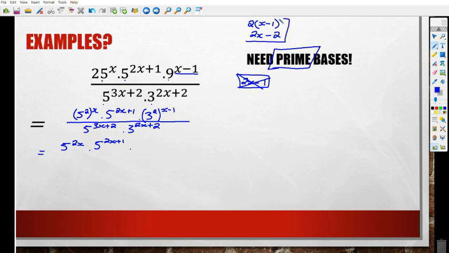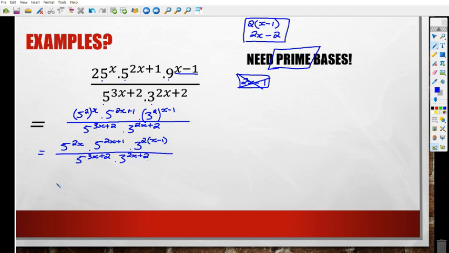So please, when you have exponents that have 2 terms, multiply this 2 with both of these terms. To be safe, I would like you guys to please do this: write the 2, and put your exponent in a bracket. Then there are no mistakes. So my 2 is going to multiply in here later. And that's all over my denominator here, which is 5 to the power of 3x plus 2, and 3 to the power of 2x plus 2.